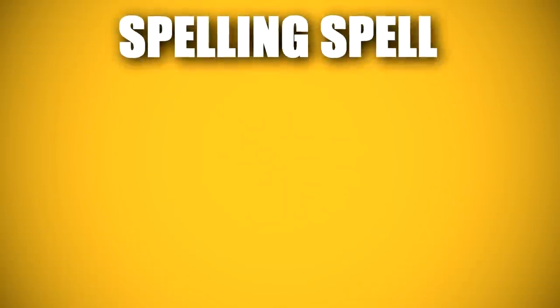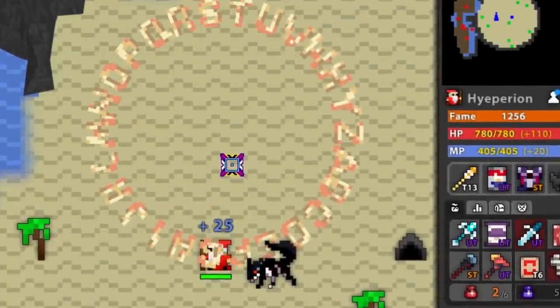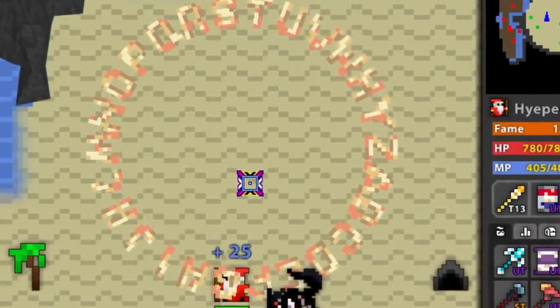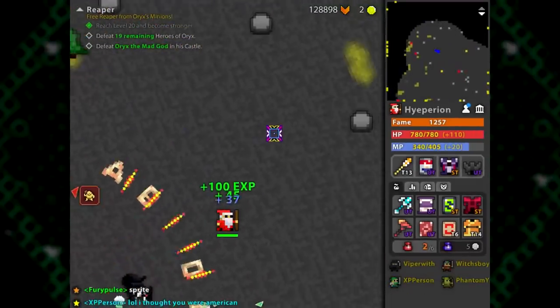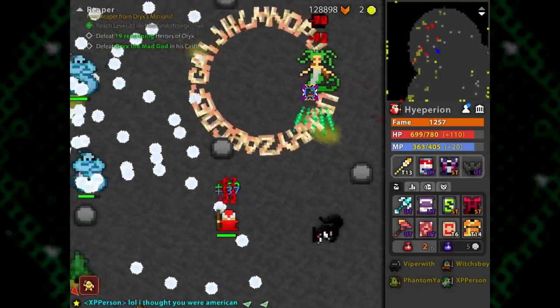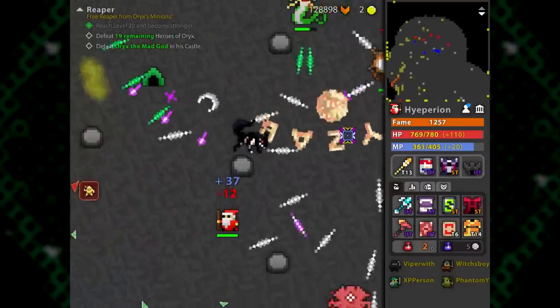Next up, we got the Spelling Spell. The sprite looks like a can of soup. On use, you shoot out the alphabet. In the card, it has 26 shots, like the alphabet. And it also only costs 26 mana, like the alphabet. The damage is 10 to 100, so you deal 260 to 2600 damage per use, for 26 mana. That is actually usable, it's so cheap, and you have a chance to deal okay damage, so that's pretty cool.